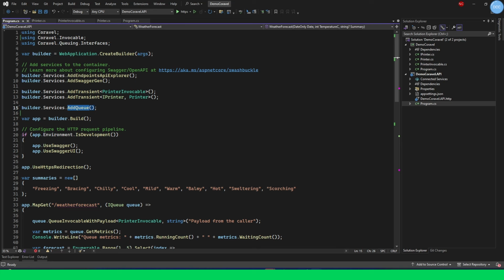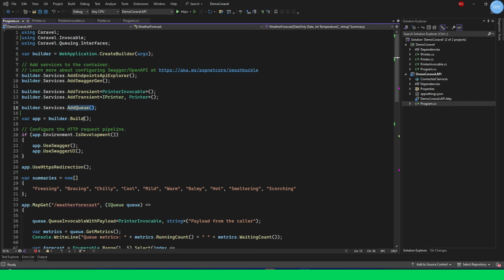Now, the caching in Coravel is very similar to any other caching framework. It supports both in-memory and external database-based caching. For databases, it has some out-of-the-box drivers, and you can also write your own custom drivers for databases that are not supported out of the box by Coravel.